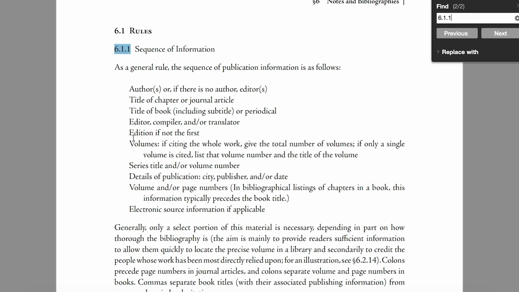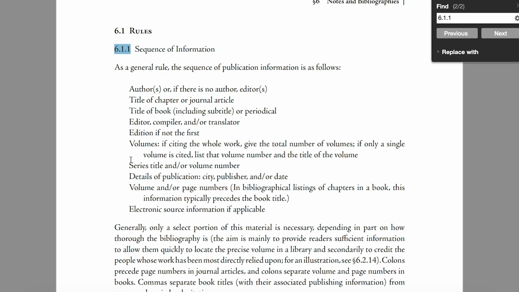And so if you're trying to build a bibliography entry or a footnote, you might wonder, for example, do I put the edition before or after a volume number? Well, here, right, it tells you that the edition is going to come first before the volume number if you've got both of those things that you need to cite with a particular source. So that's helpful just to have that general sequence of information that might help you decide what to do if it's not completely clear in the paradigms that are provided.